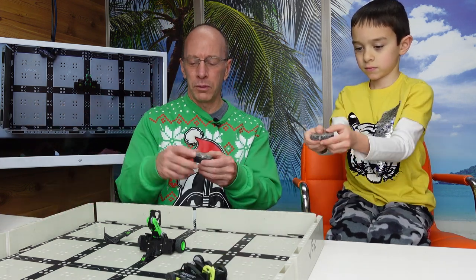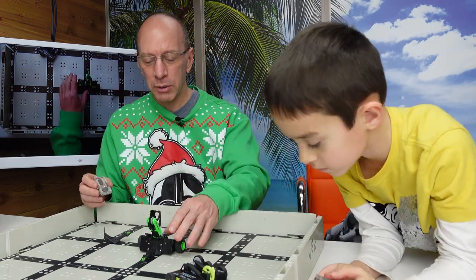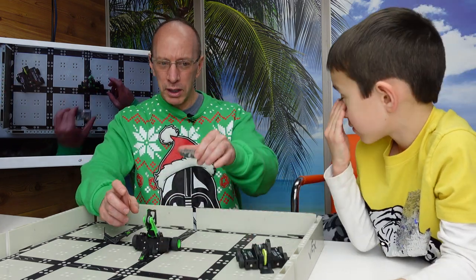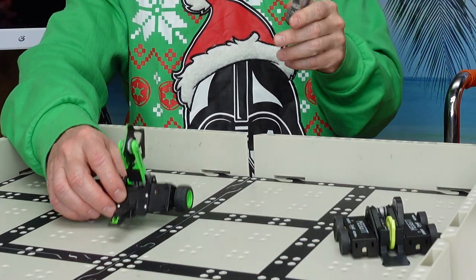We did notice that when we wanted to play with these remote controls, I wasn't able to get good reception for some odd reason. Maybe it's just because we were too close, but we found out that when we put it on the floor and were farther back, we were able to get better reception between the controller and the receiver.